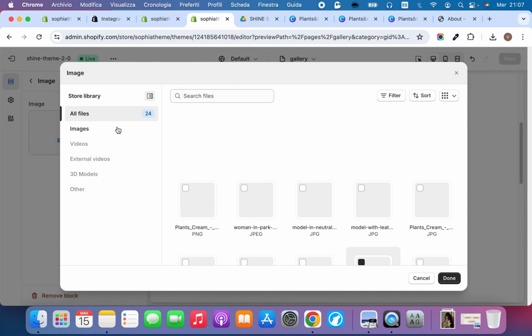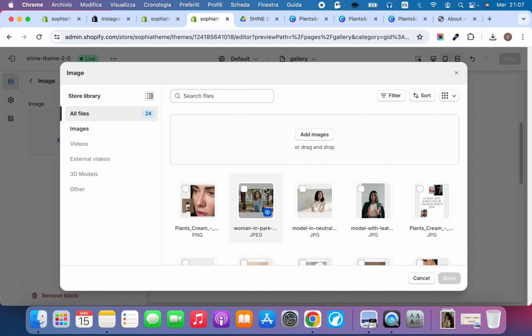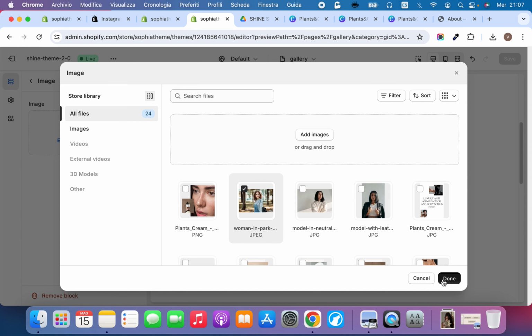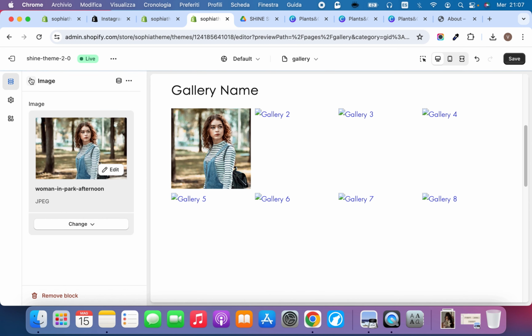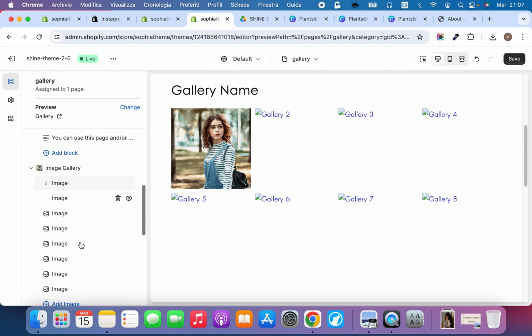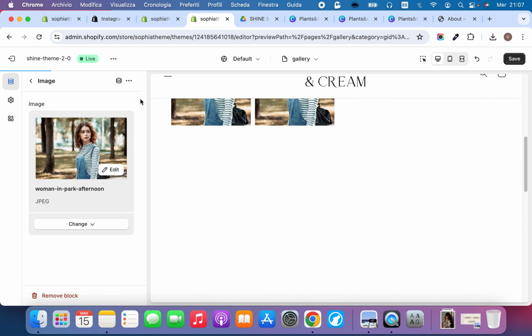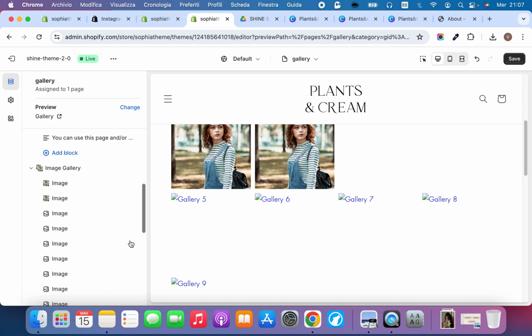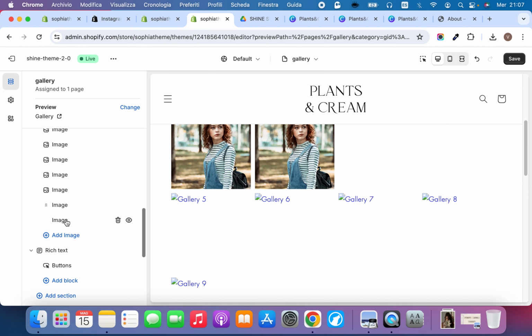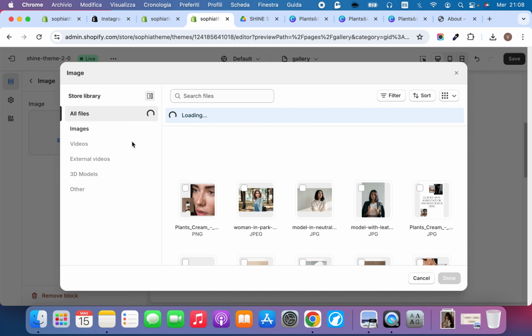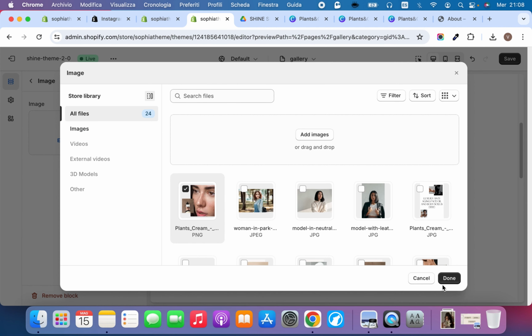And you just need to select as many images as you want. You can also duplicate the same images, can change and add and remove any image that you want.